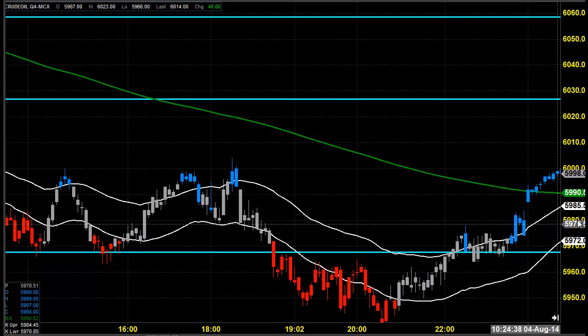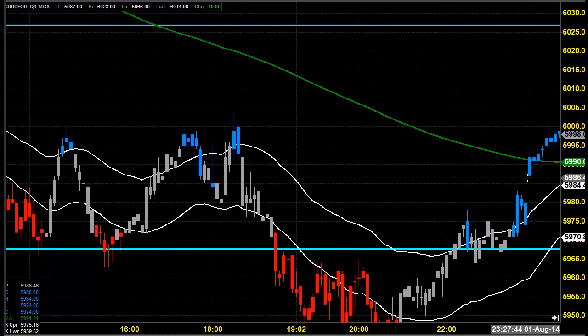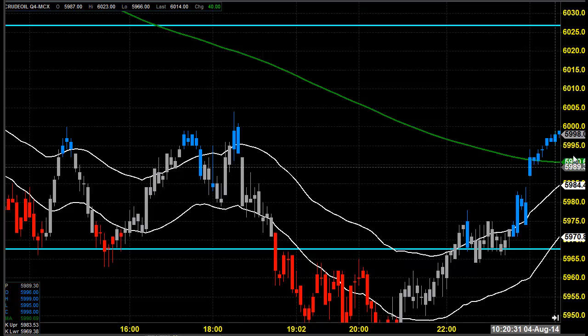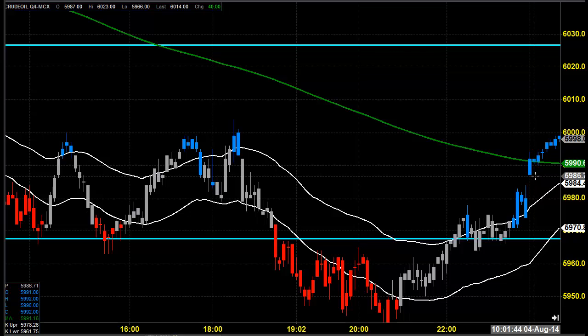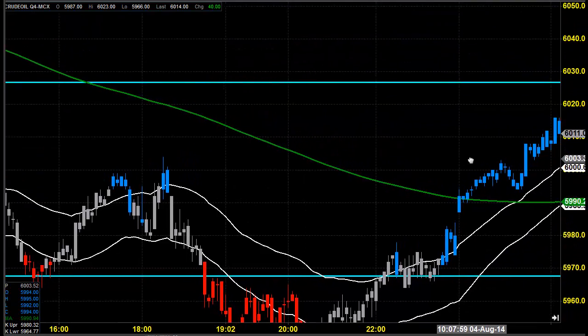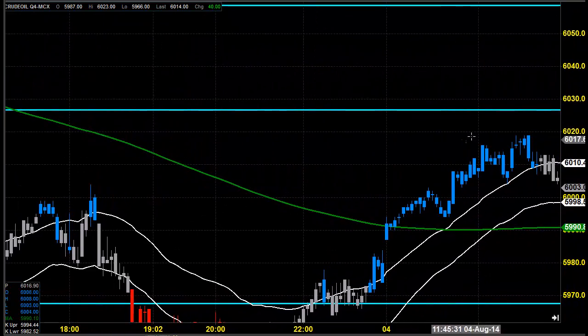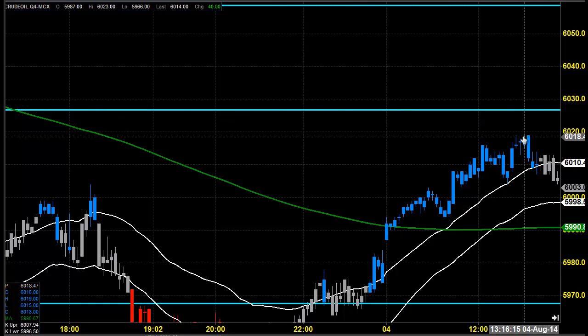So what happened yesterday was the price opened just above the previous day's closing, and our charting tool is doing a good job in indicating that the momentum is a little bit on the buying side, and the price was trading above our short term moving average, so that pushed the price towards the next zone of 6020, which is again a key resistance zone.